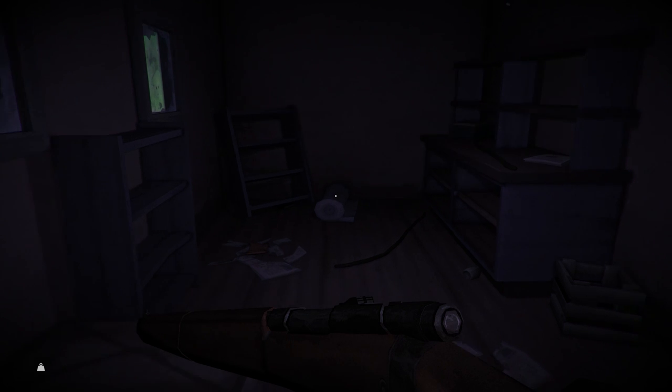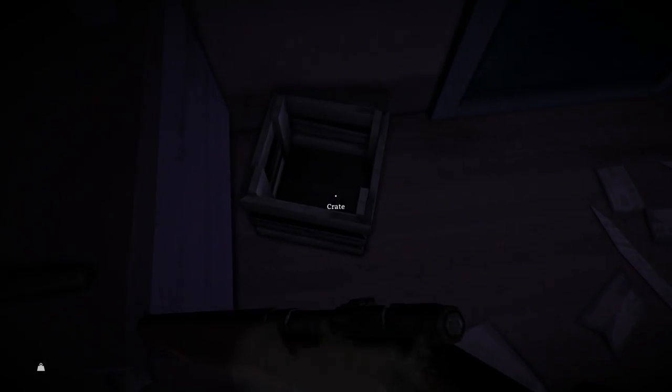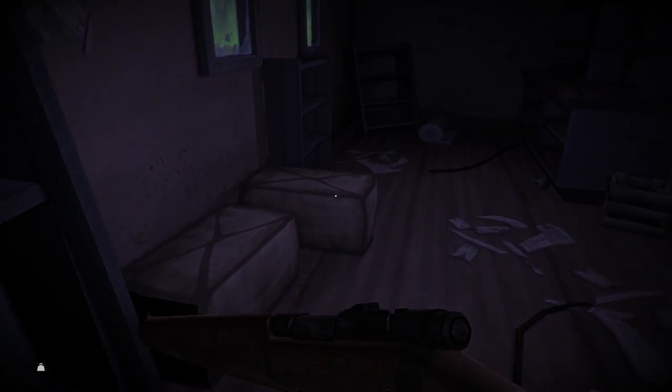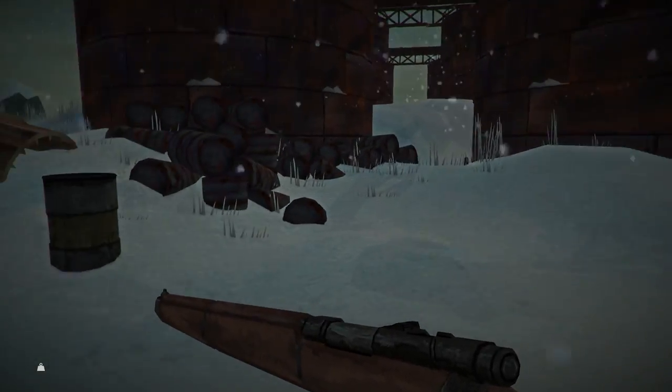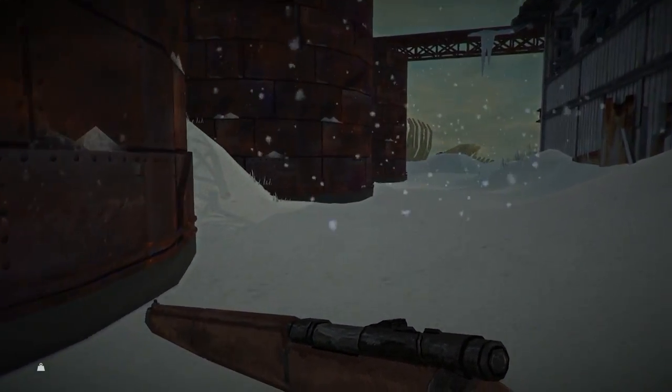What the heck happened in here? Here's some leather — nice. Man, this place is trashed. We are getting a lot of supplies, which is good because that's what we needed. I don't want to be out too long — we're already encumbered. Lots of scrap metal and wood and stuff. It's really nice that you can break things down now to get scrap metal and stuff like that. This place is crazy.